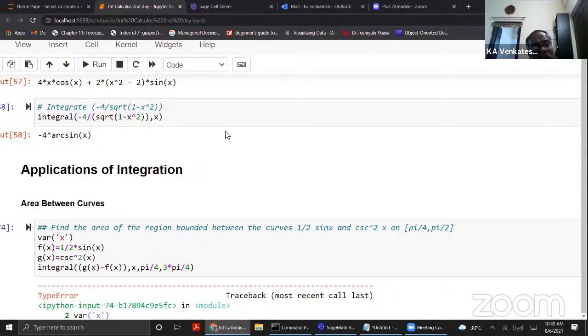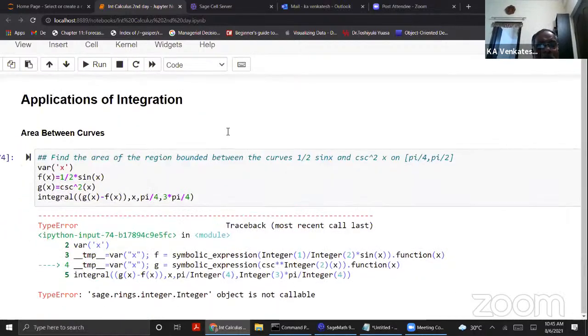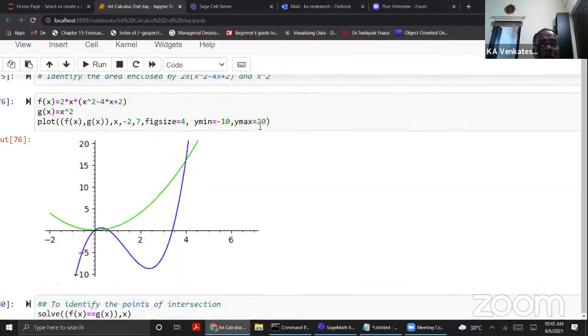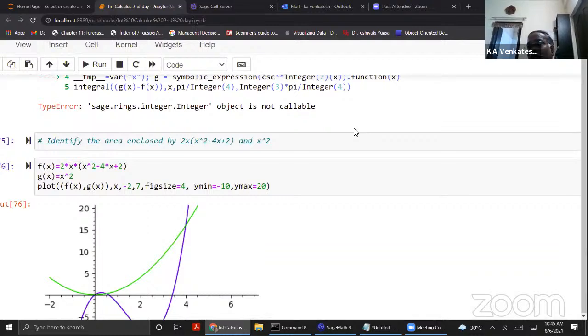So now, applications of integration. Okay, I talk about this problem. There is an error, right? Applications of integration: majorly we'll talk about the area between the curves, the area of the curve between the coordinate axes. Then we talk about the surface area of revolution and the volume of revolution. I'll talk about that part only.